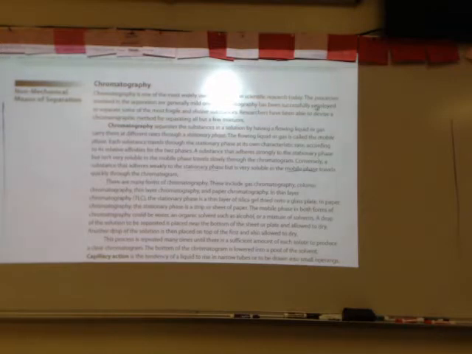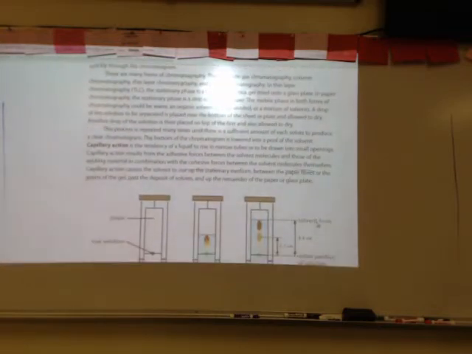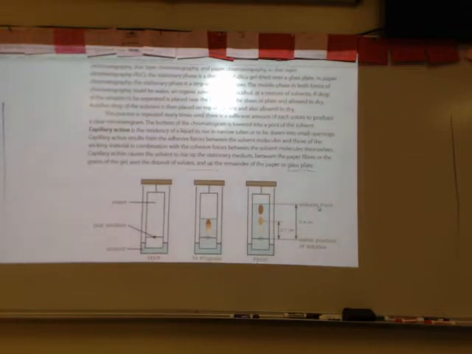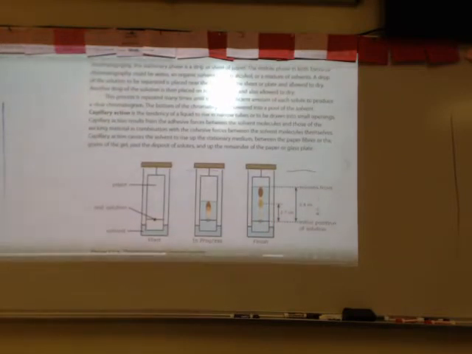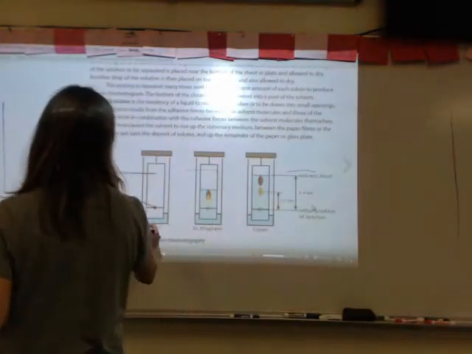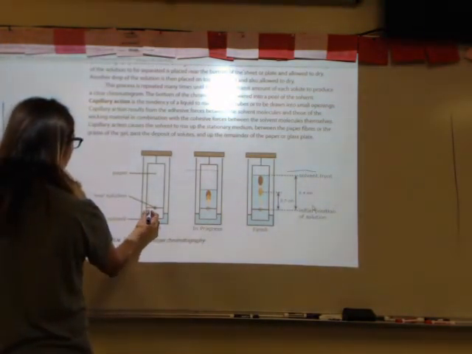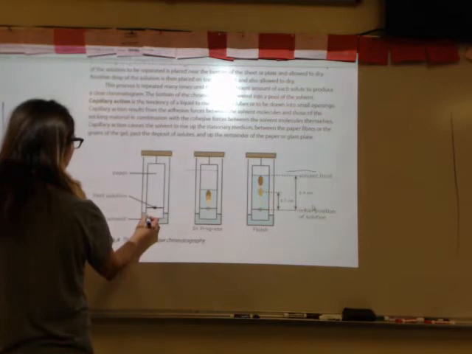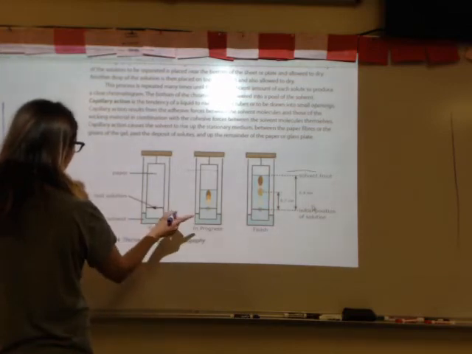So what you're going to have is different forms of chromatography: gas chromatography, column chromatography, thin layer chromatography, which is abbreviated TLC, and paper chromatography, which we use. And you put a drop of the solution that you want to separate near the bottom, usually a centimeter or 2 up from the bottom of the chromatography paper. You usually put a little X with a pencil, or you put a line across with a pencil, because a pencil will not bleed, but a pen will.